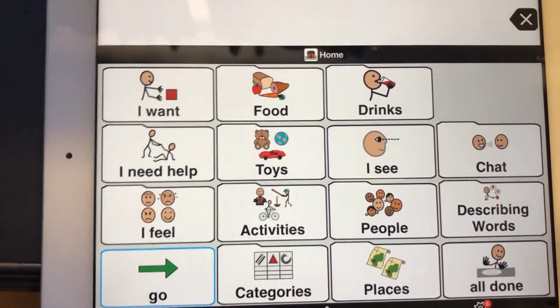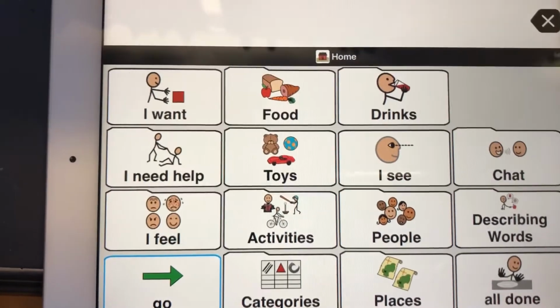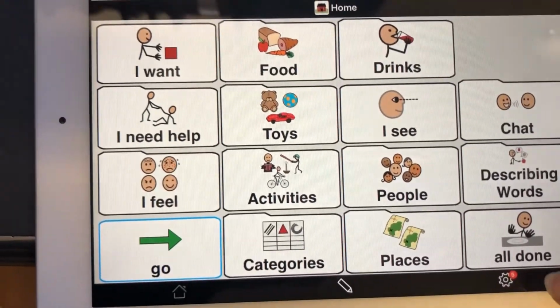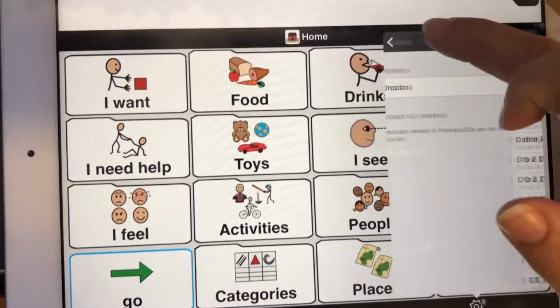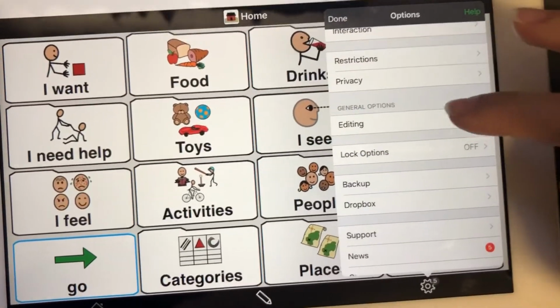Again, if you start making some edits, maybe adding in pictures or personal information, changing the layout, hiding and editing buttons, make sure that every now and then you go all the way back to that main options page.